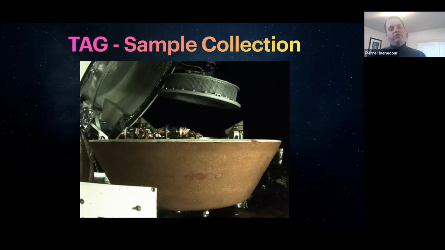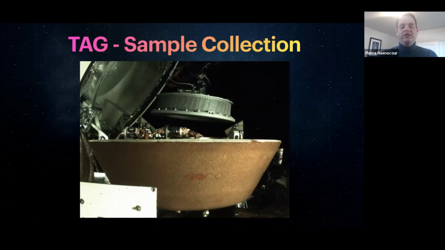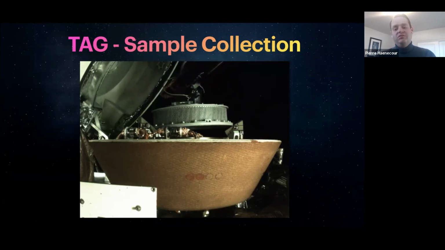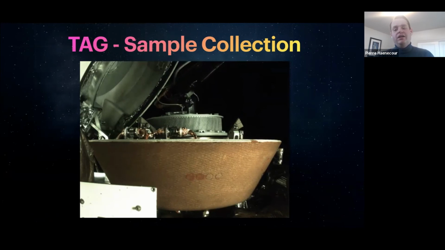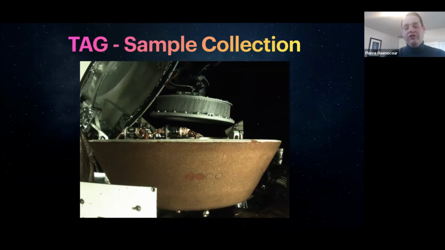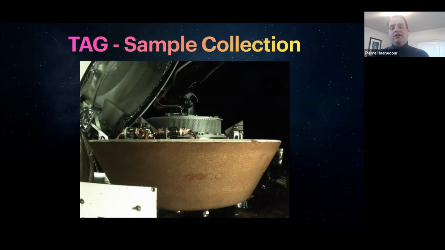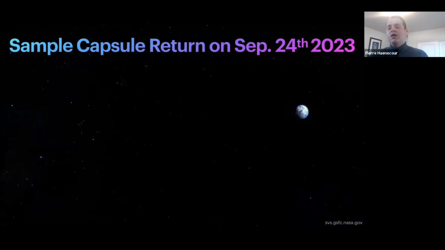The arm went into the return capsule, and you can see here an actual video that was taken as it was happening. It's just a series of images. There is a camera on the side, in true colors, showing the sample head, and you can see there are still a few particles flying out of the collector as it was fixed. But now it's sealed, and the capsule has been closed. So now all the material is sealed in this capsule and kept safe until the spacecraft can return to the Earth.